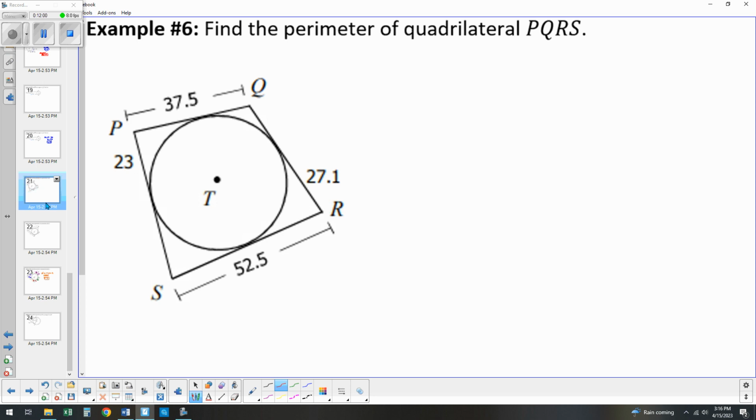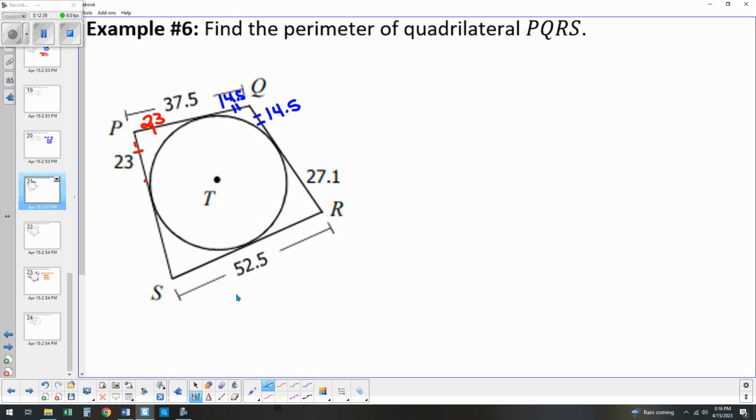All right, the last kind of problem we're going to look at, we're going to find the perimeter of this whole quadrilateral. So the big values we're going to use to find individual pieces. The two individual pieces are not the same as each other. Remember, these are a bunch of ice cream cones. So I know these two pieces are the same. So if this is 23, this is also 23. And if together these two pieces were 37.5, if I take away the 23, I get 14.5 for this piece, which now matches this one.